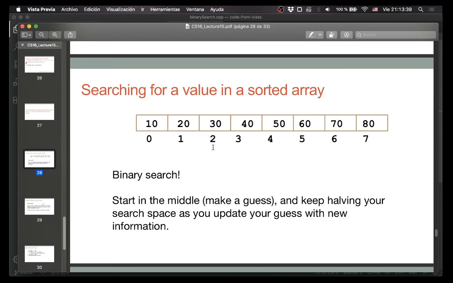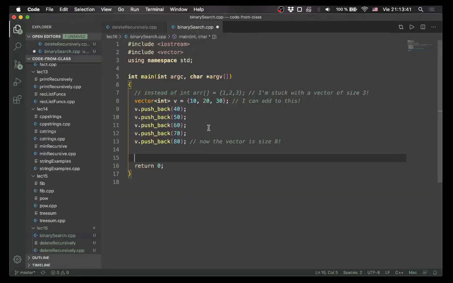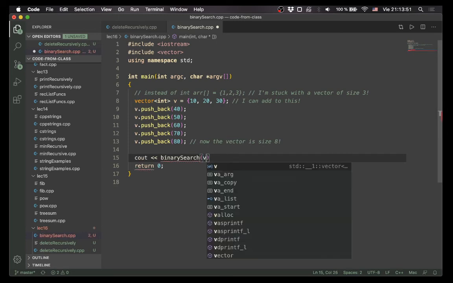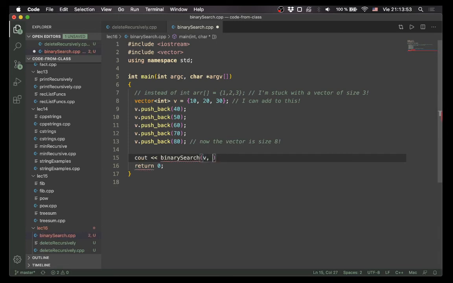Okay, so we have our array, or vector in this case, and so now let's do binary search. So let's say we want to search inside of the vector for 50. And this will give back the index if it exists.